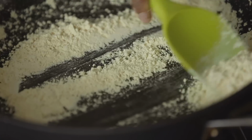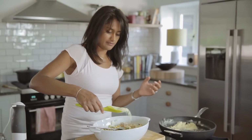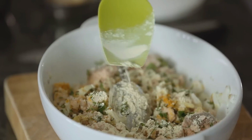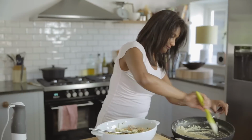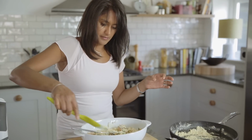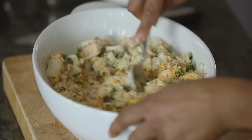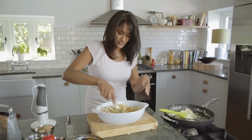So once we're at this stage, I'm going to start to just very gently sprinkle my gram flour in. And that's going to start to bring the mixture together a bit. There we go. You see it starts to get a little bit squidgy. You can hear it starting to get squidgy.